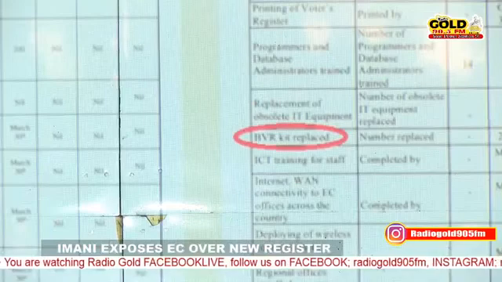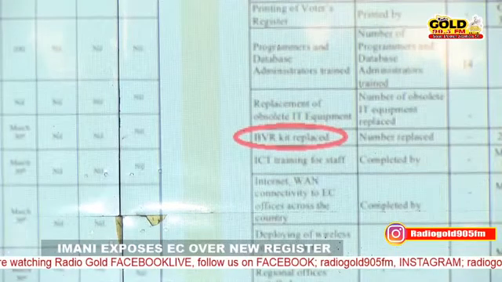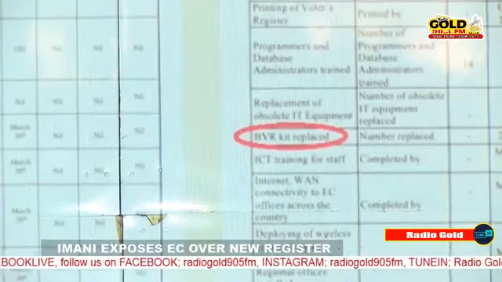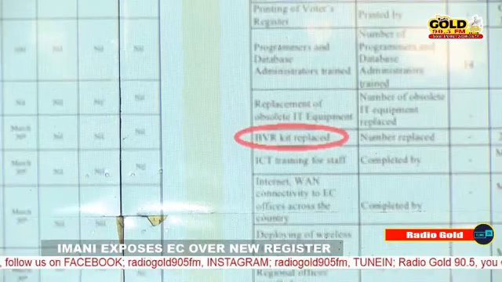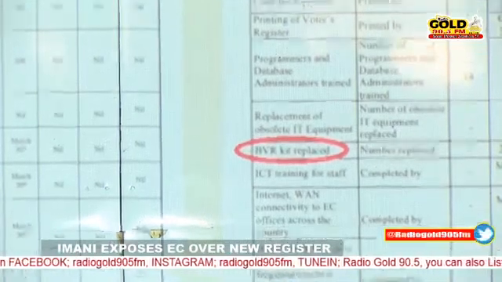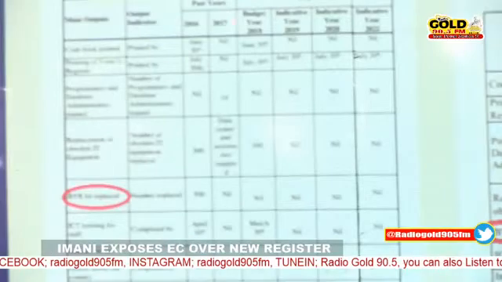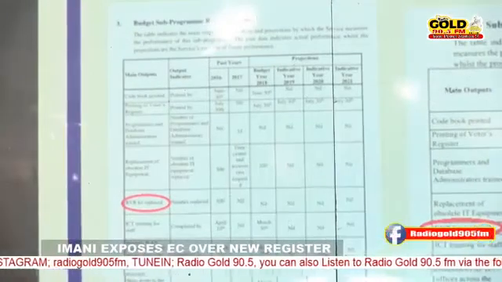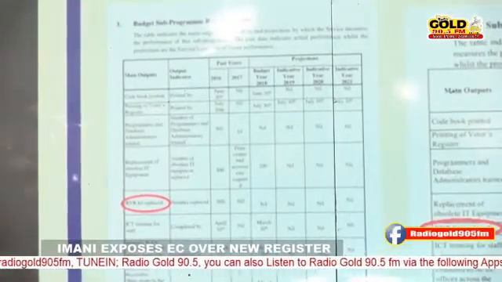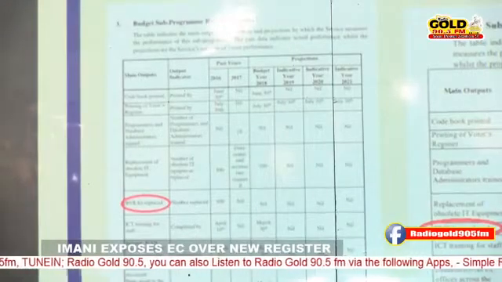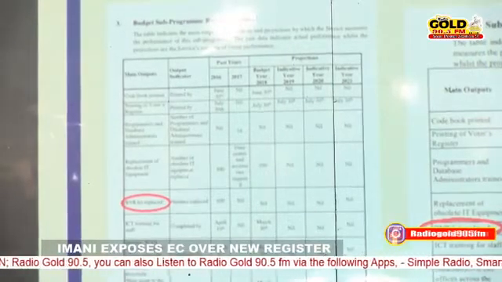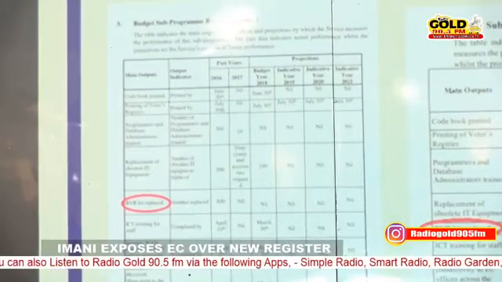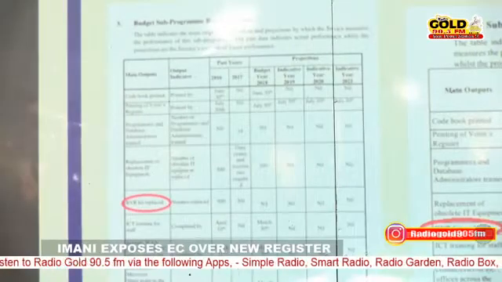How can you, after having done that, then come out and say that the system is so old because the whole system dates from 2011? That argument you must put to the EC. Because when you look carefully here, you will see that it says past years, what was spent in 2016 and 2017, and that is where this is lodged. Here it says past years, and it says 2018, this is how much you bought. Either somebody said they've given this money to the EC to buy 2,000 laptops, each accompanied with a printer, a camera, and a scanner, and that somehow that money didn't go to the EC, and somebody kept those millions of dollars at the Ministry of Finance, or the EC is lying.